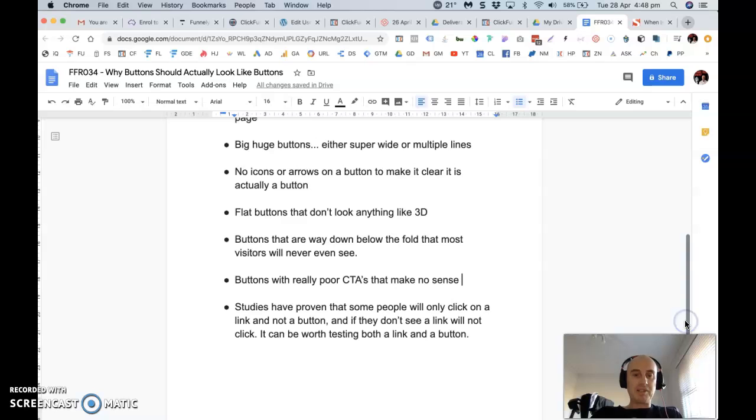All right, so buttons that are way down below the fold that most visitors will never even see. This is another good point as well. This is more about the location of the button rather than the shape or size or color of the button. But if you've got a long page where people have to scroll down to the very bottom a fair way to actually get to the call to action, then you're going to lose a lot of people as well.